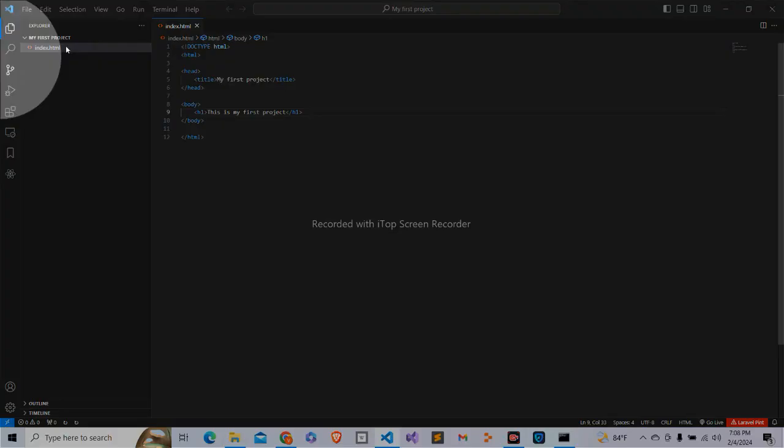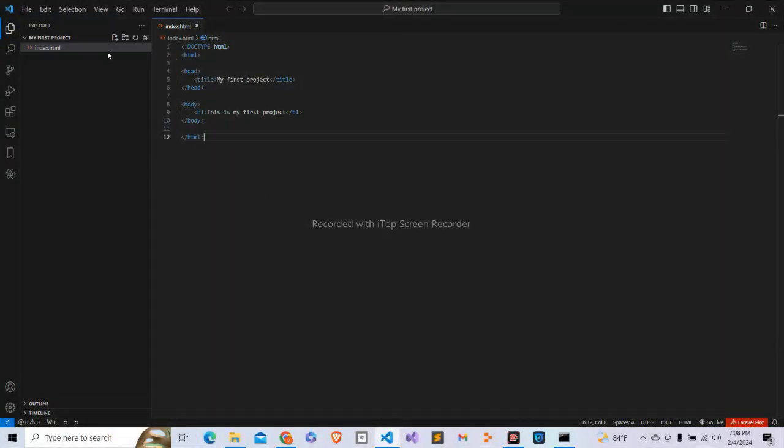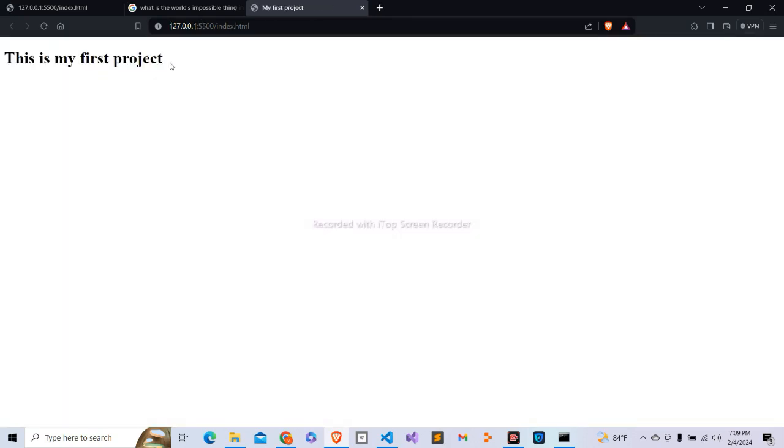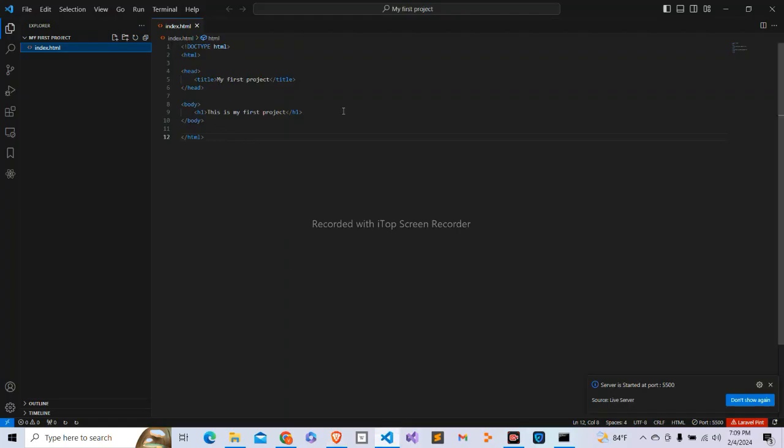So I click open with live server, and it will open in your default browser. Now it's opening on live server port 5500. Yay! You have now created your first project in HTML. Now you can see this is my first project. It's amazing, yeah?